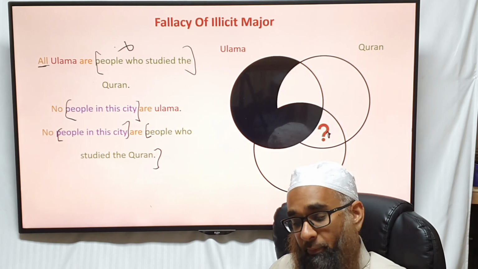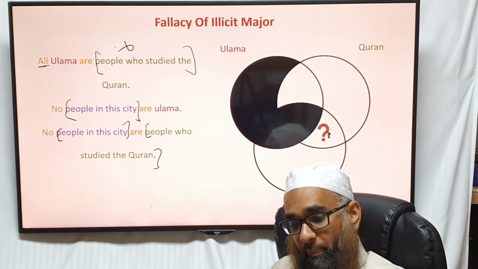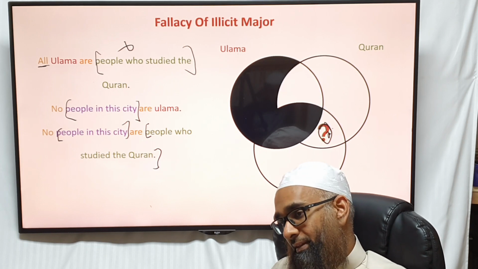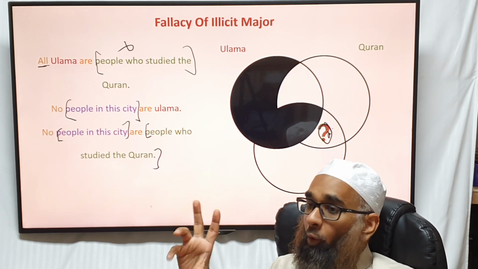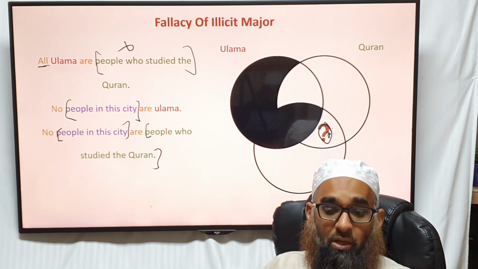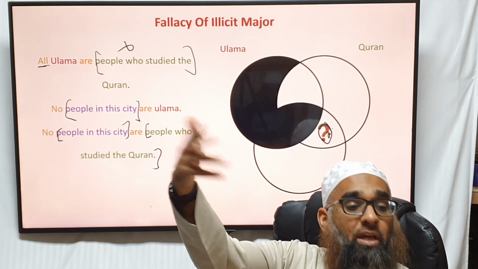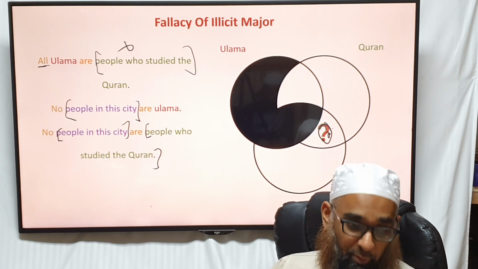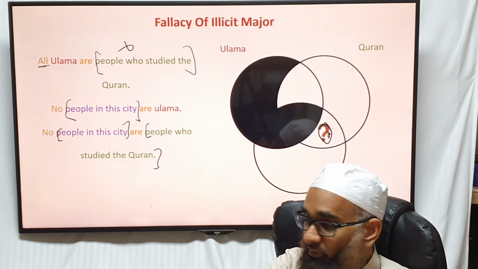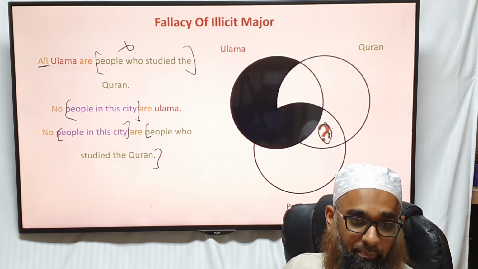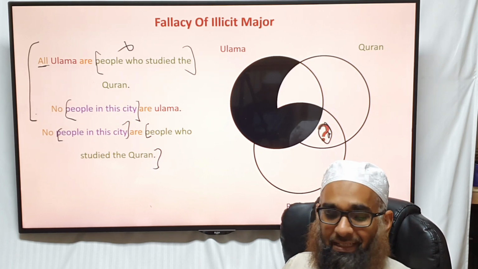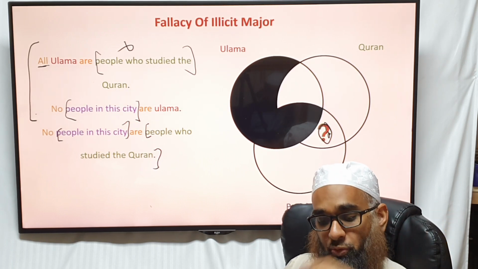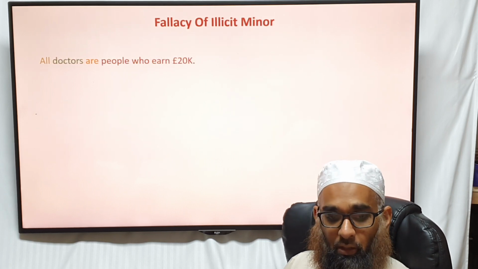You can see from the table when you draw it out, because there will be some people who could fall in this category. You can't deduce with certainty. You can't just look at the form and say this is a true statement. You have to analyze. Maybe you can go and do research, and maybe there are no people in the city who study the Quran. Possible. But just by this information, you can't come to a certain conclusion. The thing with a formal fallacy is that once you know the two premises are true, you don't need to analyze anything else. This is enough information to come to the conclusion. Okay?